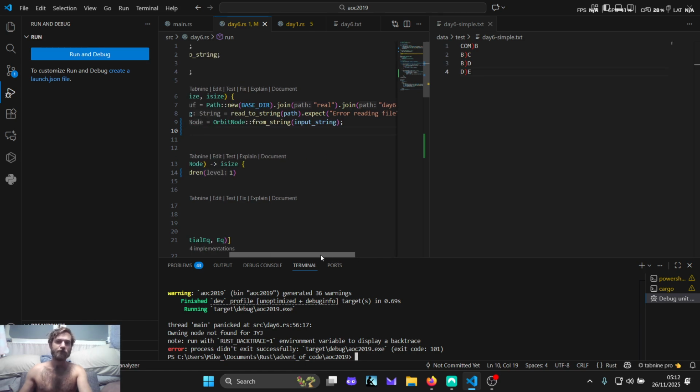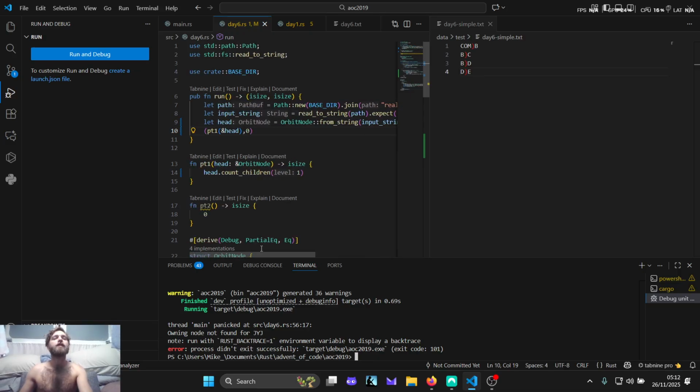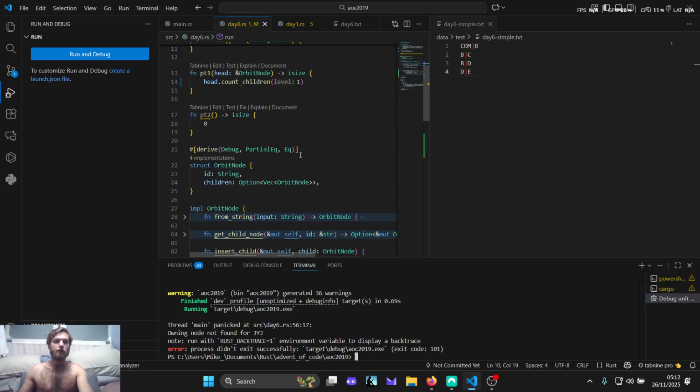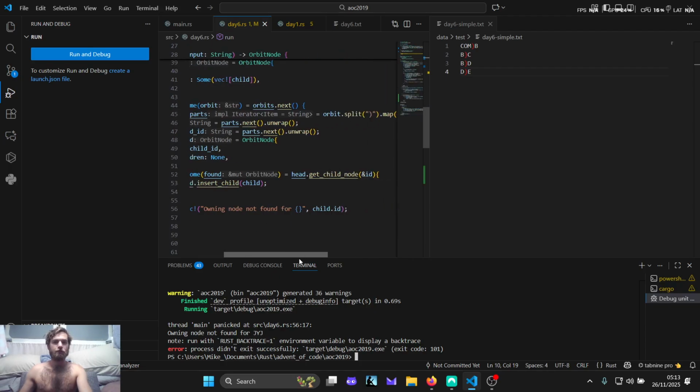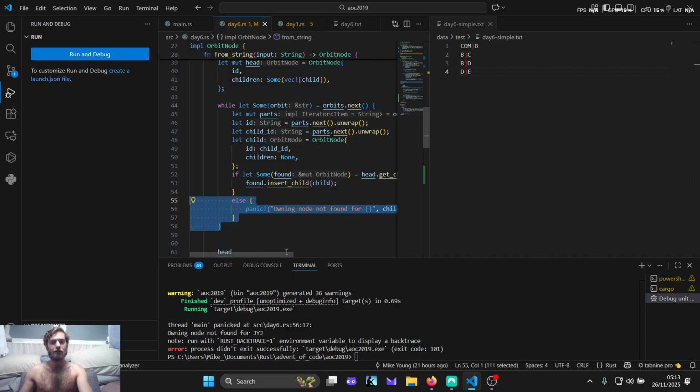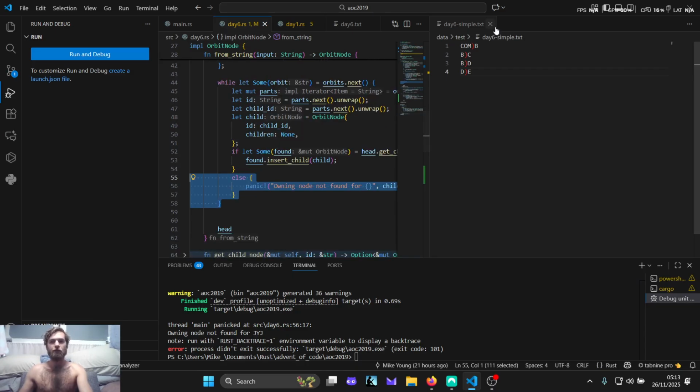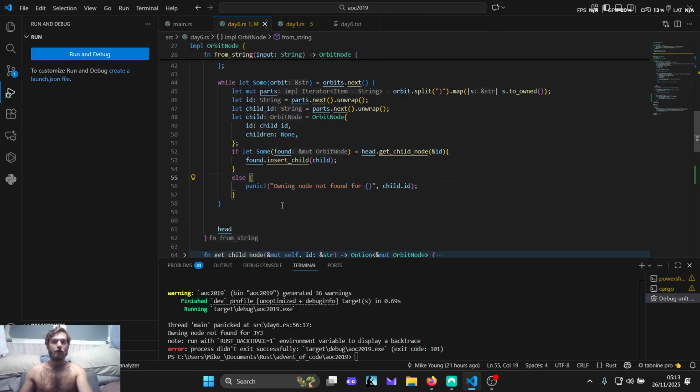So, this comes from our from string, and I said, hopefully we'll never get in here, because our data will be ordered. And I won't ever need to think about creating a node that orbits a body that has not yet been created.